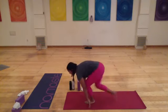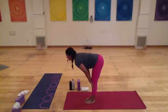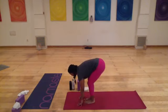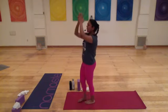And then right foot meets the left. And we meet in a forward fold. Inhale, halfway lift, flat back. Exhale, fold. Inhale, circle sweep your arms, look up, rise up. Exhale, palms to heart space.